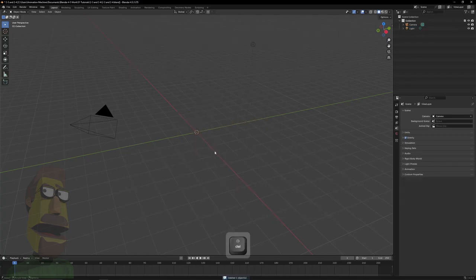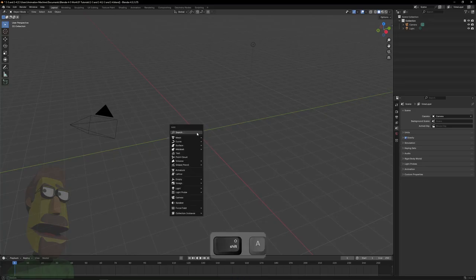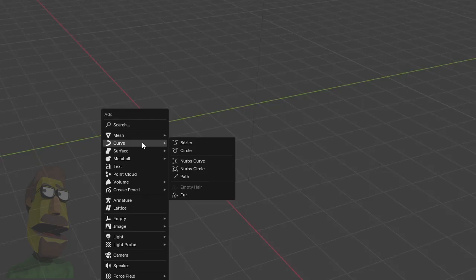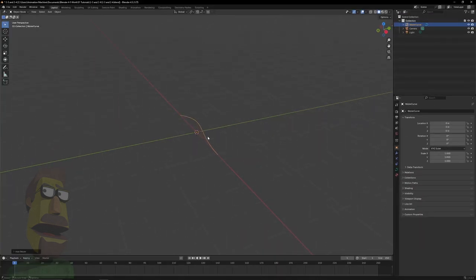Now, in the process of making things, you may have noticed when you hit Shift-A to add something, right underneath Mesh you have Curve, and you have Bezier, Circle, NURBS, etc. And these are a somewhat more spline-based option. However, they do have some modeling advantages and some modeling disadvantages. The main thing is that they are mathematically defined, so let's go ahead and add a Bezier curve. Click on that and we can zoom in, and it's just a simple curve.